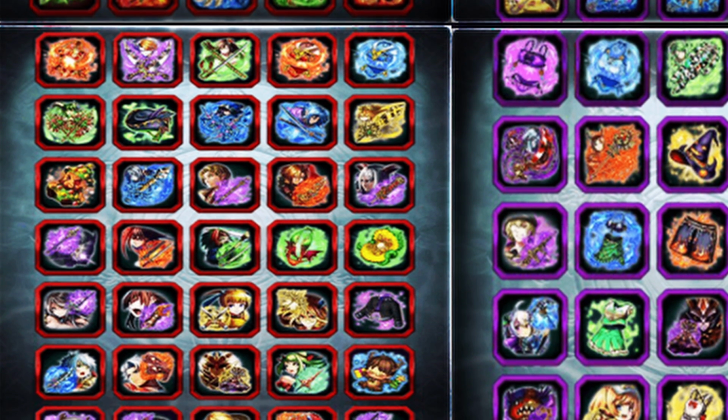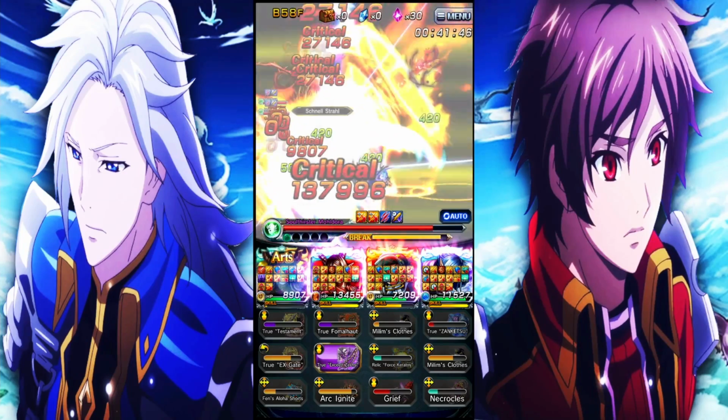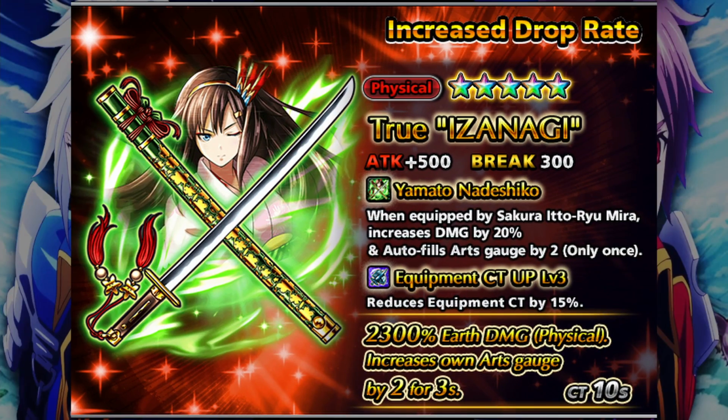But in my humble opinion, I'm gonna be telling you the stuff that is good on pretty much a lot of different characters. So first and foremost, True Izanagi. Amazing equip.